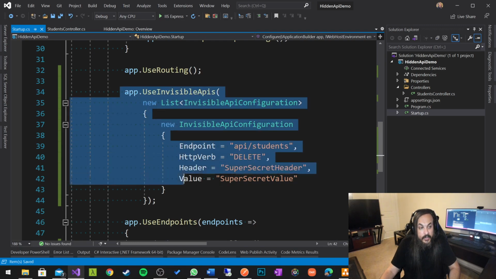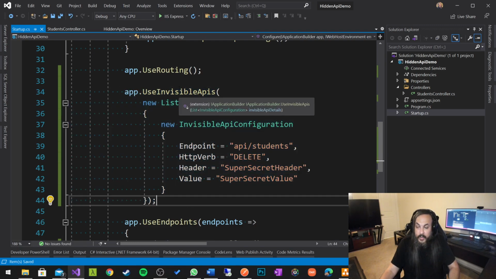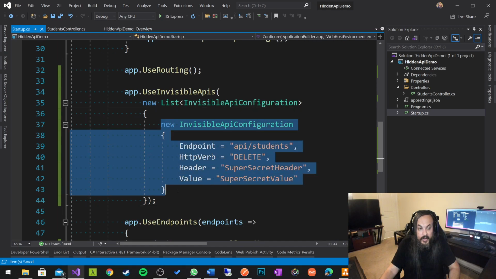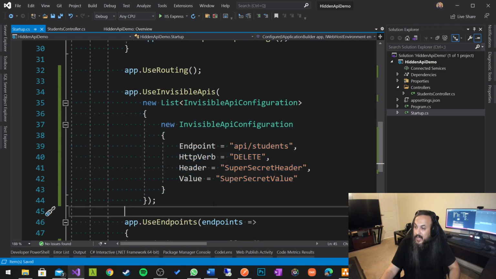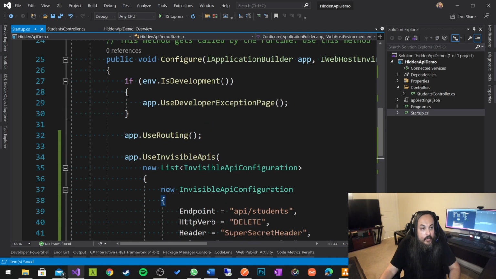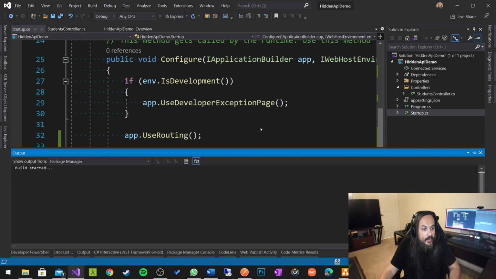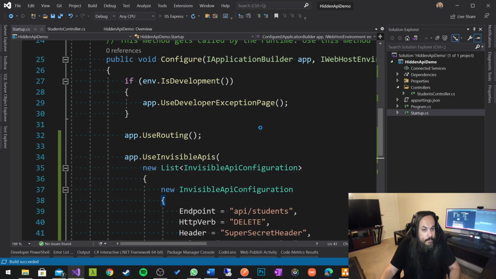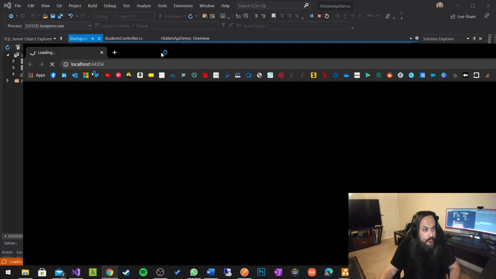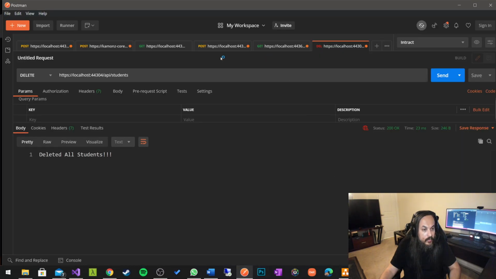So now that's it. That's all there is to it. You just configured an endpoint. Of course, because this is a list, you can configure as many API endpoints as you want and have them report a false status that they're invisible, for a particular client or particular consumers of your API. Now, if I go and run this application right now, like this, watch the fireworks. So here's my guy here.